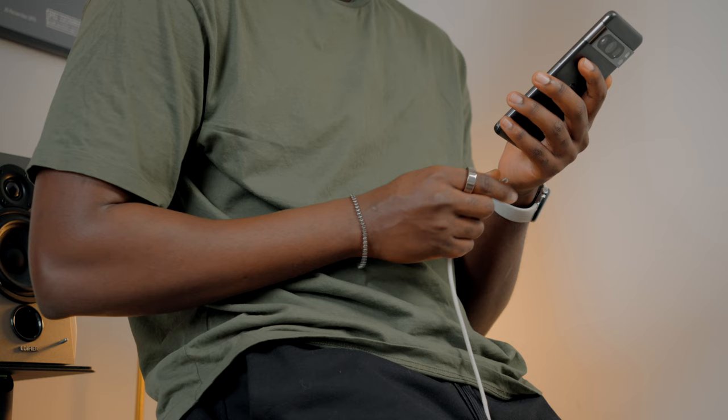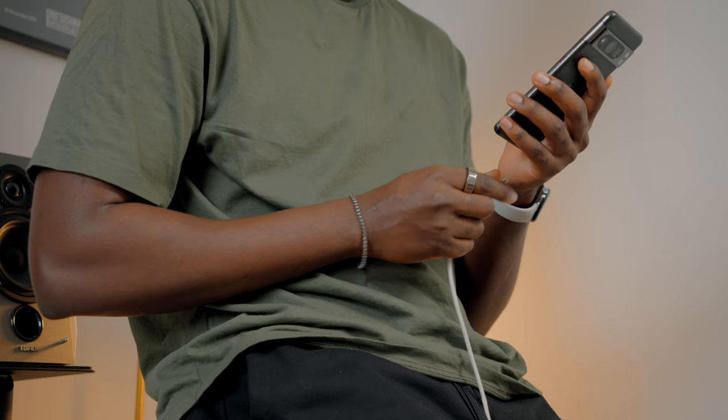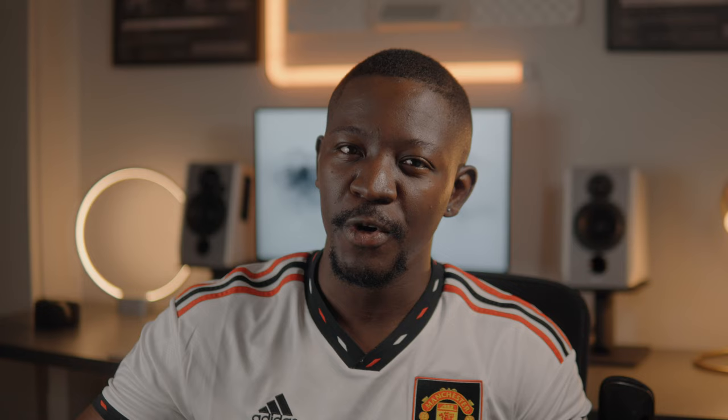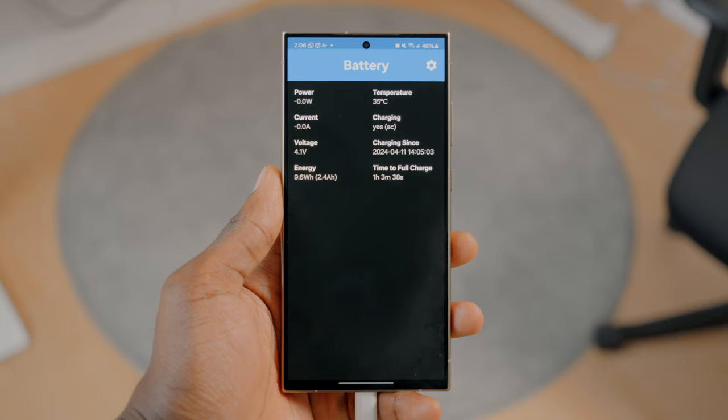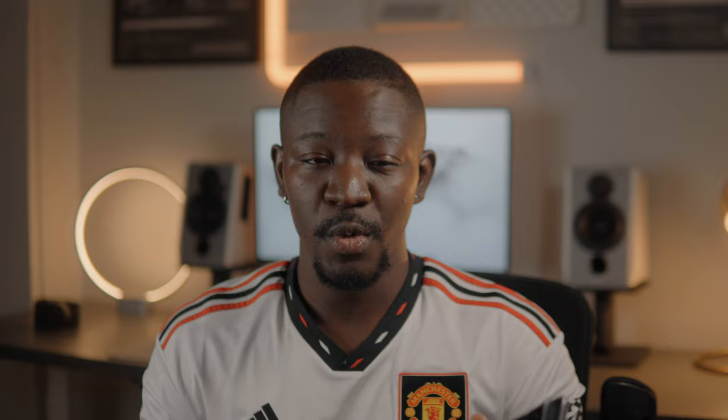The next app is called Watts. If you're using a third-party charger and you're not sure if it's providing your phone with the right amount of juice to charge faster or more stably, you can use this app to get a battery power indicator within your status bar. This gives an indication of how fast or slow your phone is charging and how fast it drains when unplugged. It has different units in the settings if you want to measure something different. It may not be compatible with every Android phone, but it wouldn't hurt to give it a try.